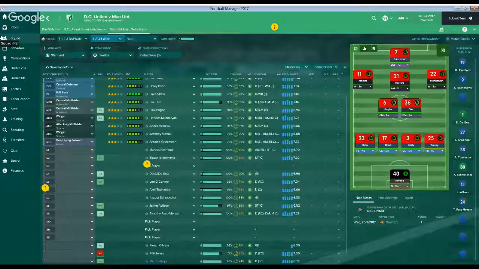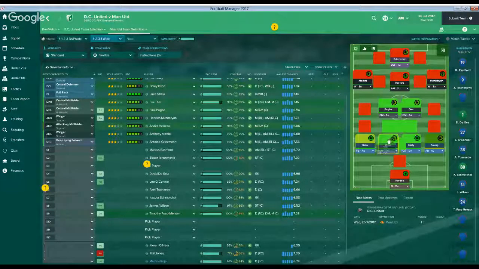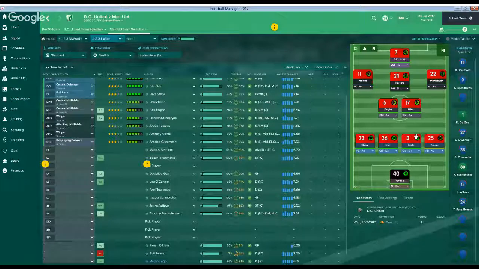I'm wondering, do I change anything or do I keep it the same? You know what? I think I'm going to make a few changes. Eric Dyer is going to come in for Daley Blind. Dyer is a central defender. So, with Pogba and Blind, I'm going to try that, I think.